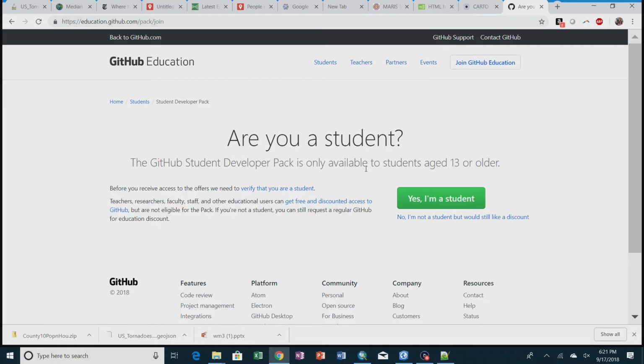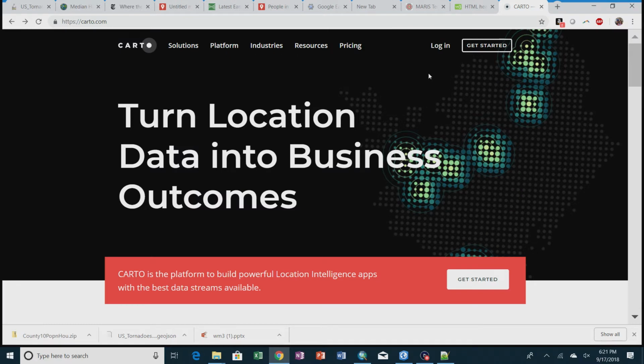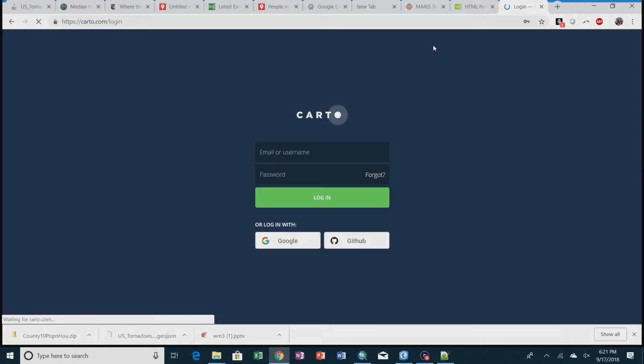I'm not going to follow that through, but if you hit yes, I'm a student, you should be able to get the thing. And then I'll put it on the lab page. I'll put my password for Cardo, so that way you'll be able to get in later.